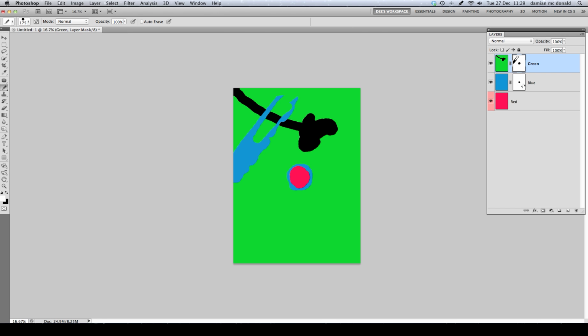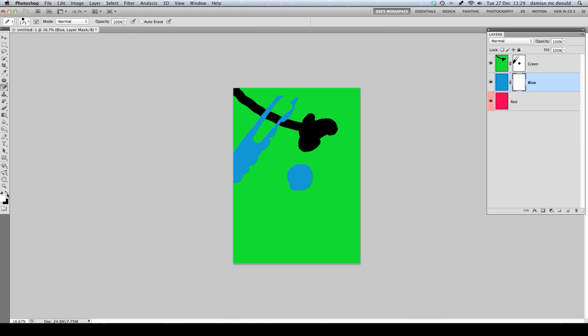And if I do it on the blue and draw a line through it, you can see from the icon, this lets you know what you've done. I've filled that white again, or in other words, I've closed up that hole that I was looking through.